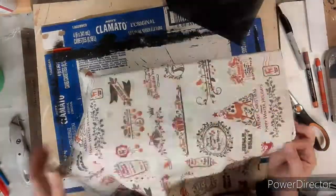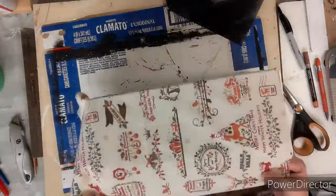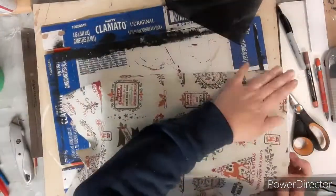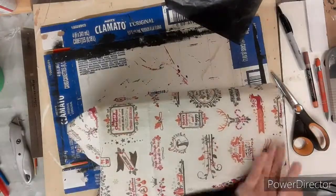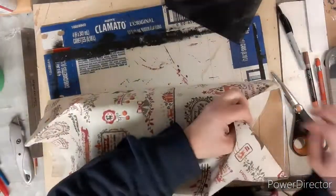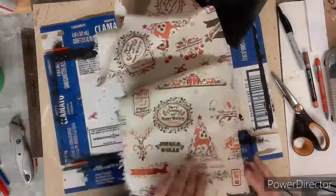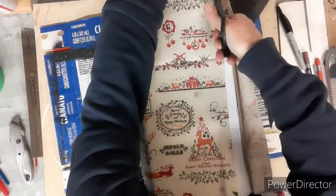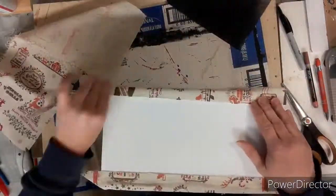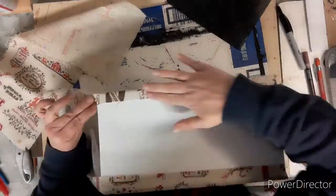And then every turn we do, we're going to line it up and hot glue. And we're gluing on the front side. Where my right hand is, that is the front of our mailbox. And we go all the way around doing that. When we get back down to the bottom, we will trim off the extra all the way down and then glue that edge down to the bottom.